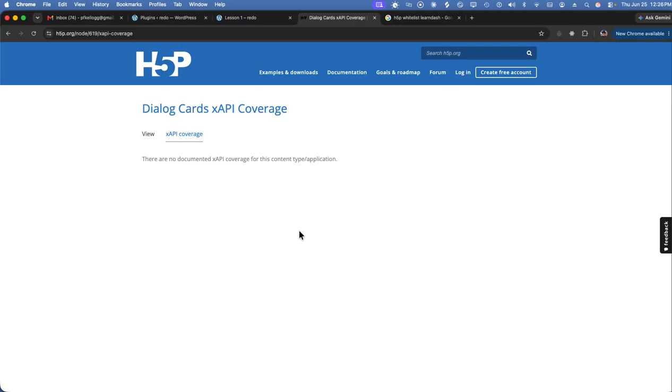And that anywhere else typically is an LRS, but again, it doesn't have to be. So it's basically dead in the water. It doesn't do anything. But I fixed all that.